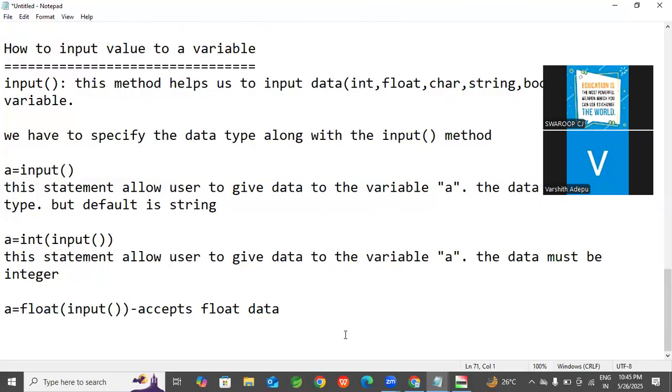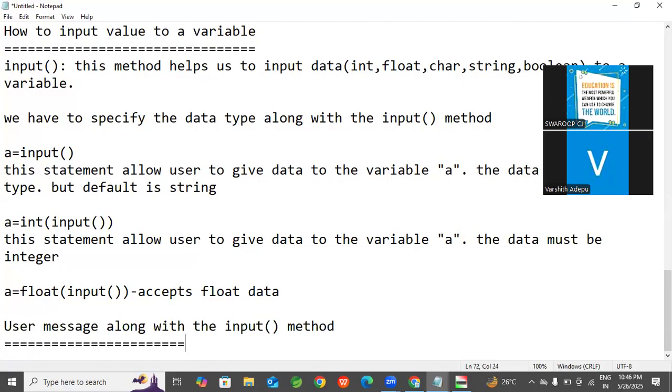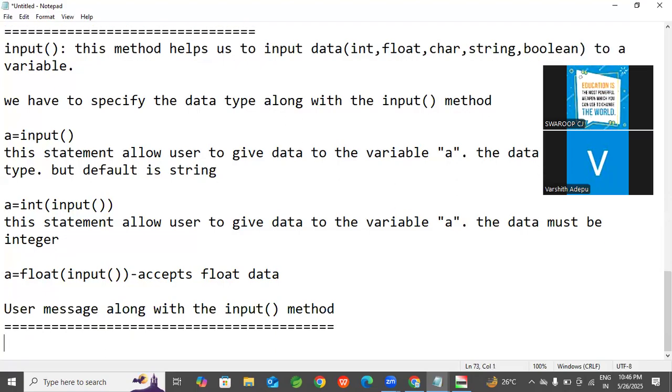Next, come to the point here: the user message along with the input. So what is the meaning of this statement? If you say, for example, A equal to input, then what will happen?